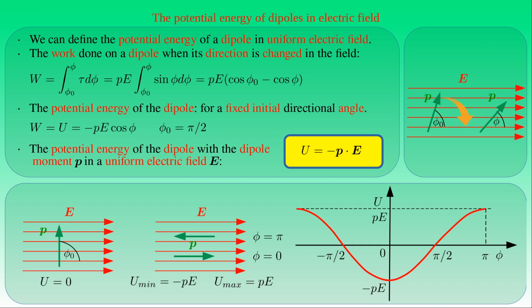If we rotate the dipole against the torque exerted on the dipole by the field, we increase its potential energy until its dipole moment points in the opposite direction to the field. In that direction the dipole reaches its maximum potential energy, where it has an unstable equilibrium. For any small change in the direction of the dipole, the torque twists the dipole from its anti-parallel position to the parallel one, pushing it towards the bottom of the potential well.